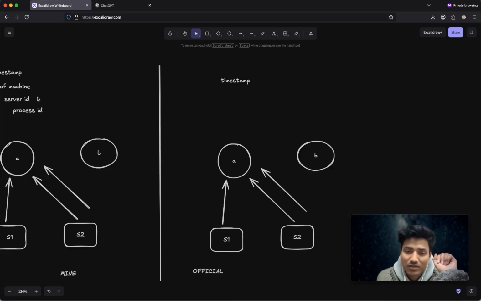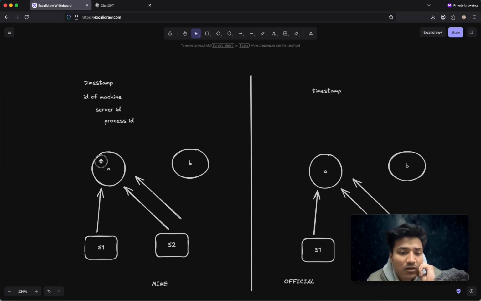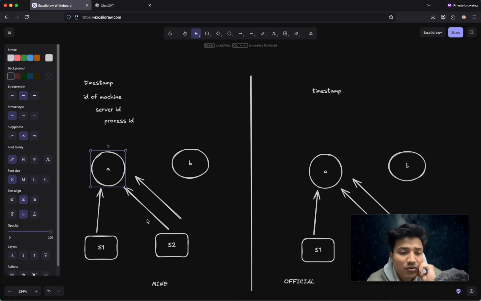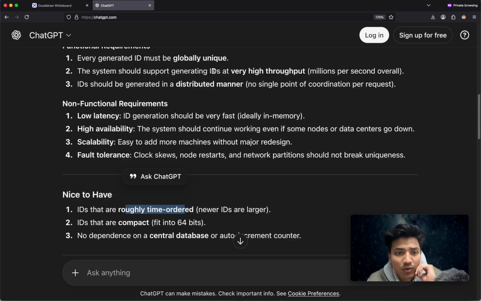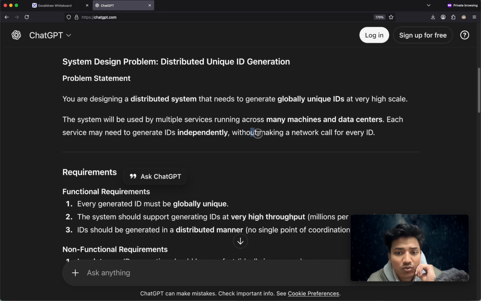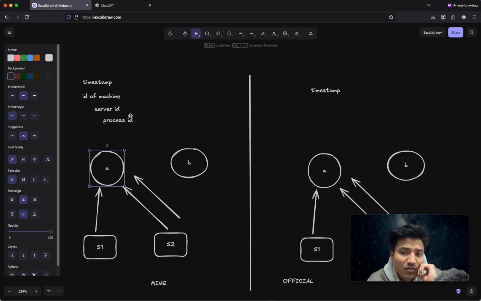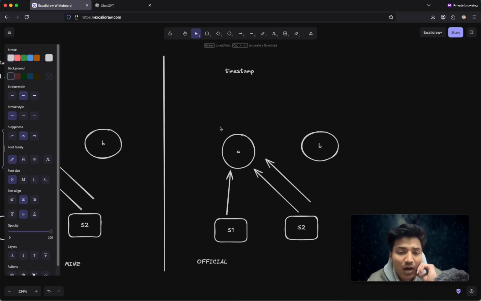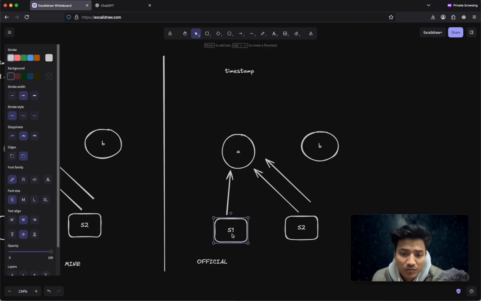We have to probably tweak it a little bit, because currently we are having some sort of network call from our server to the machine node, which is certainly not required, because it said that it doesn't need to do a network call, and that's why we had to have a solution where we would embed this node into our service.